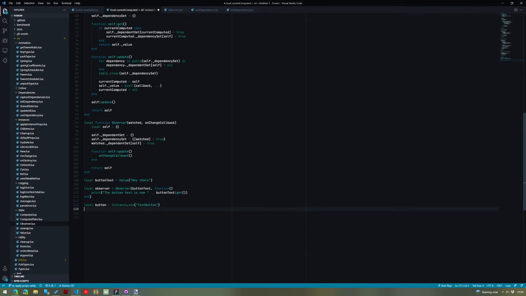And we'll say button.Text equals buttonText:get(). Now, oh, we have this observer here. So we'll just do Observer(buttonText):onChange, and then button.Text equals buttonText:get(), like that.